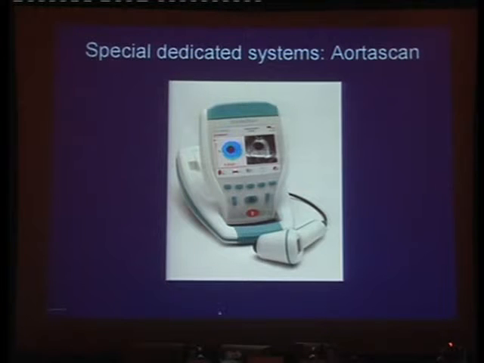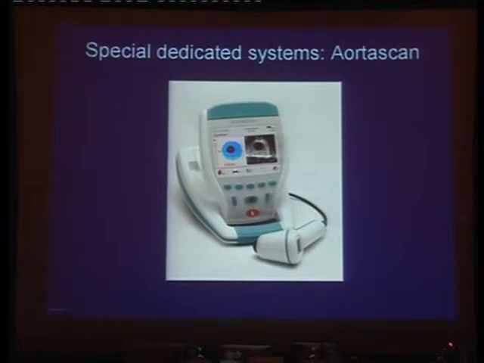The surgeons don't need all the whistles and bells that you have on these big machines. The big machine is in their way. The only thing that they want is to see whether their repair is perfect. They need a good image. And they are not going to bother people with strain rate. All these things are not needed in certain environments. Also in the interventional laboratories, there is a lot of functions you don't need. And you can do that with specially dedicated systems.